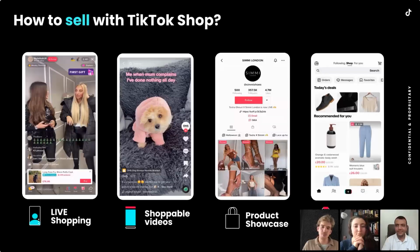So how to sell on TikTok Shop? Okay, now we understand that TikTok Shop can become an e-commerce marketplace, but then what are the revenue streams? The first one, and quite unique or disruptive nowadays in the Western world, is live shopping. This is a common practice in China and Asia for the past years, but now it's becoming quite popular in the US and the UK, where creators and brand sellers are literally doing live streams promoting their products. So we have hosts interacting with the audience, answering questions, sharing feedback, approaching the camera, talking with the people in the chat. So it really gives you this trust relationship between the seller and the audience.